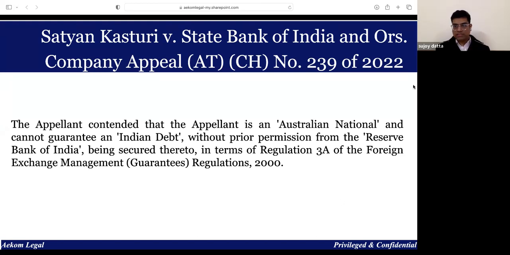True, sir. I do agree with you. From the eyes of the banking industry, it is very troubling that you have all the documents on paper, the personal guarantor has committed himself to honor the guarantee. And under the Contract Act, the liability of a personal guarantor is coextensive with the liability of the principal borrower. So if the principal borrower has already been found to be in default, and that bridge has been crossed, then why do we again need to reinvent the wheel and get into all these questions when we are trying to involve the personal guarantor?